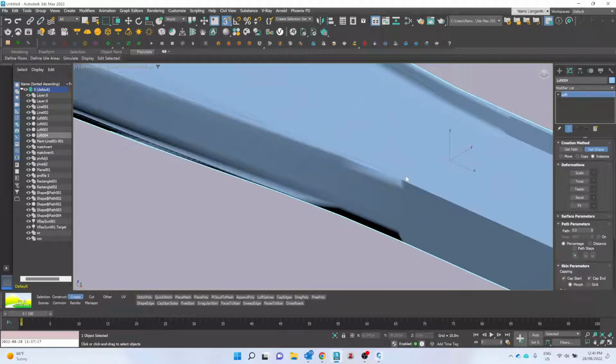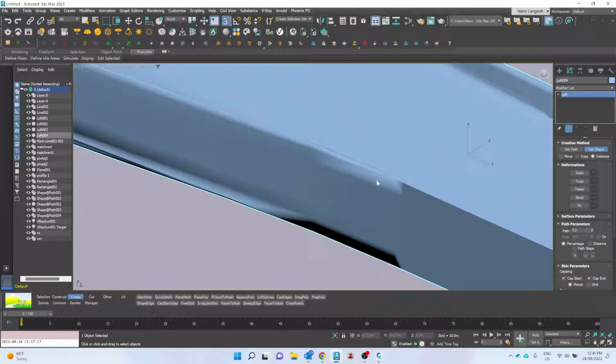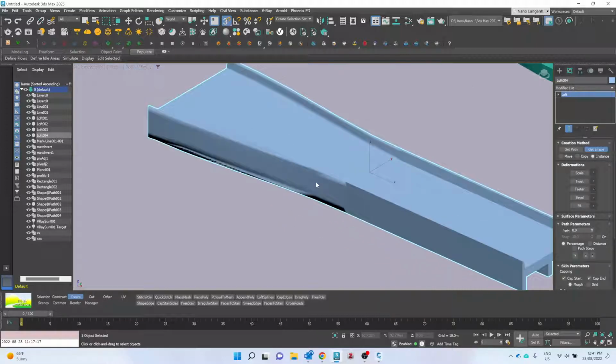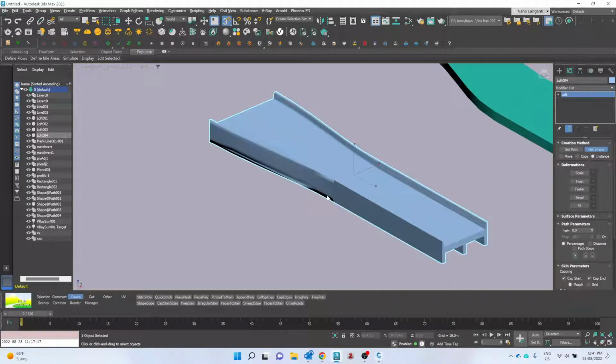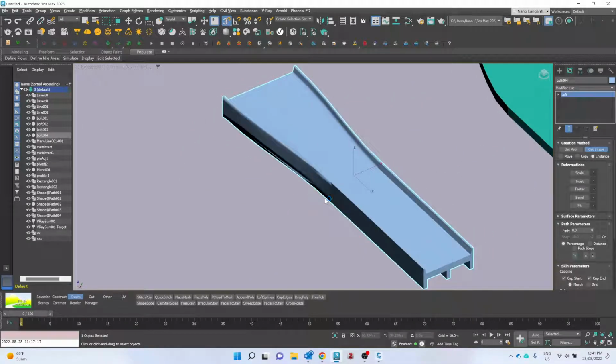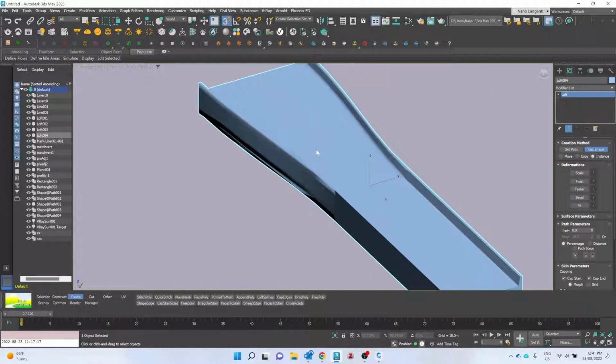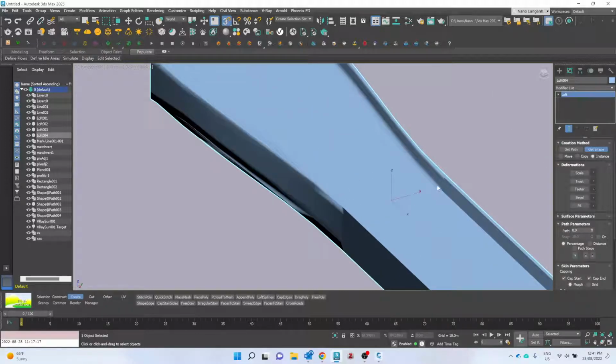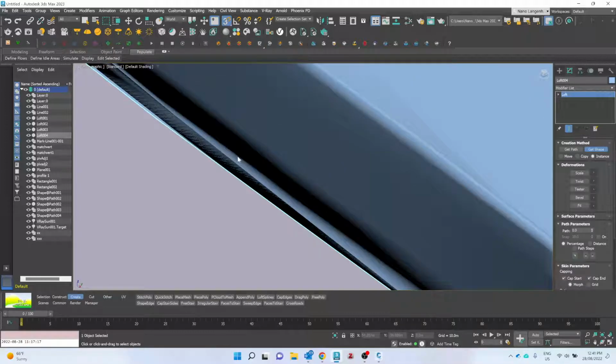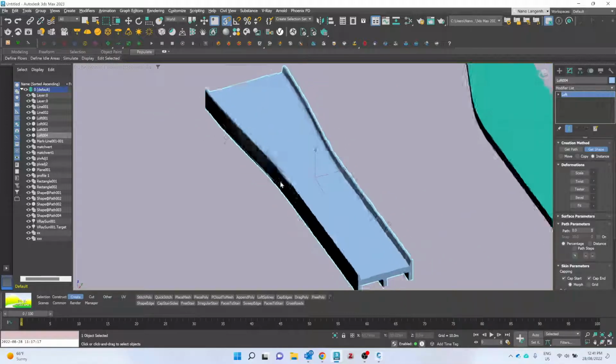Here we go, here's where it's going funny. I used the profile where I had removed some vertices. If I use two profiles, one of them with fewer vertices than the other, Loft may not know which vertex to match up with which other one. So you'll get some funky twisting and errors.